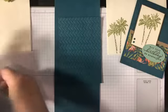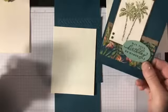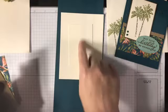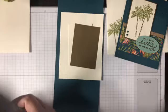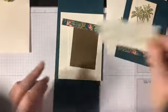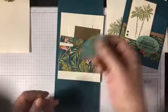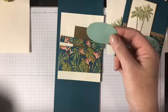Okay, I have, we're using Berry Vanilla. The paper calls for Whisper White, but I just felt like the Berry Vanilla went really well with it as well. So this is for the inside. It's 4 by 5 1/4. This is for our stamping, and this is 2 1/4 by 3 1/4. Soft Suede, which is 2 3/8 by 3 3/8. And then I have 2 pieces of this designer paper. It's the one that's got those soft, pretty palm trees on the back of it. You could use this one as well and maybe change up your card base to Old Olive, and it would still be a very dude-friendly card. So these are 2 by 4 and 1/2 inch by 4. And then I have the second largest, or the number 2, stitched shape oval in Mint Macaron.